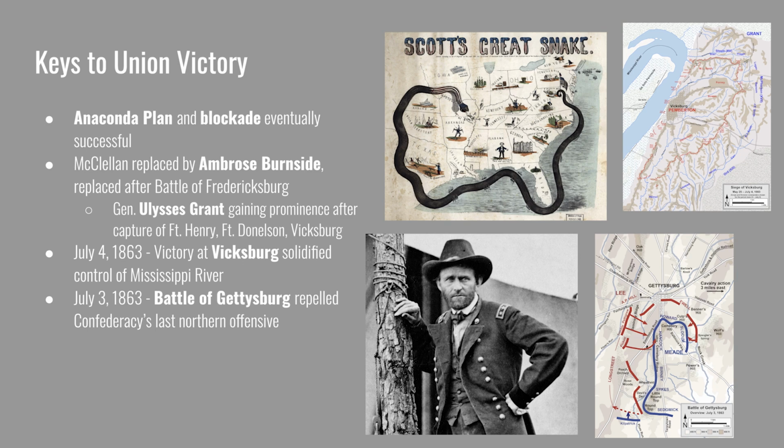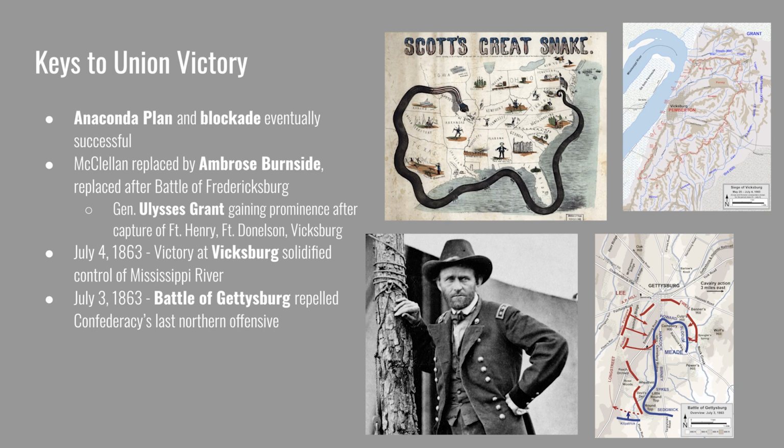The U.S. Army needed to control the Mississippi to successfully carry out the war strategy. It would take away Texas, Louisiana, and Arkansas as places where the Confederacy could get food and supplies. Once that was controlled, then divide it further in half, separating the Upper South from the Deep South. McClellan was replaced by Ambrose Burnside, and after the Battle of Fredericksburg, Burnside was replaced himself.